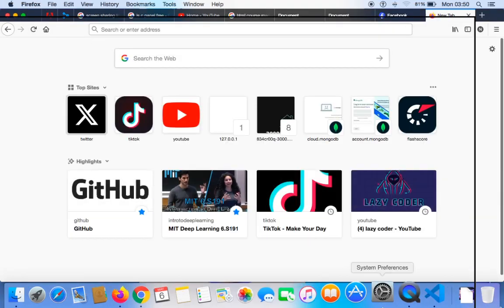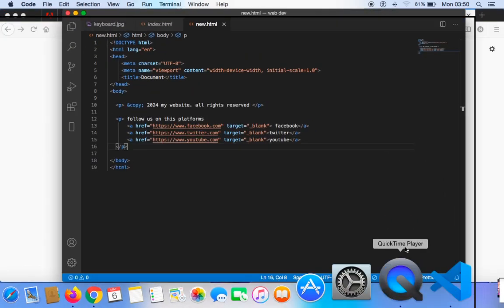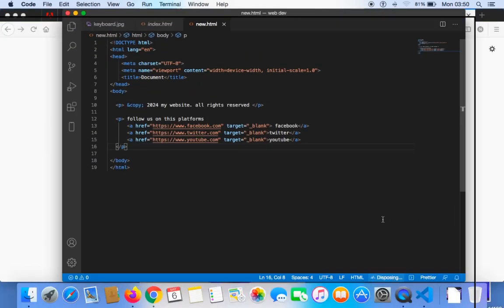Let's go back to VS Code and first, let's go out of our server, open it up again.